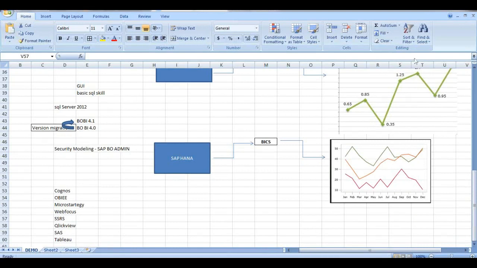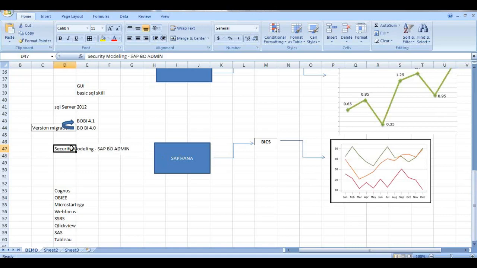And you know what? There are a few other reporting applications like Lumira, Information Steward, Design Studio and all. Out of 1,000 or 2,000 projects, you will use only one application like this. So you don't need to bother with that. That is the reason: try to avoid the unwanted content and focus on the required content of what your market is demanding. That is the reason we are additionally covering BO admin activities.